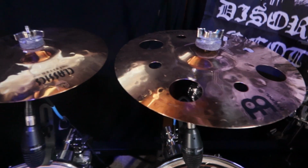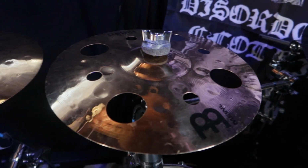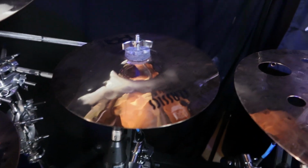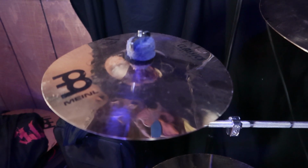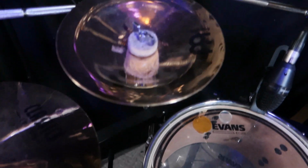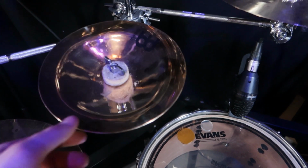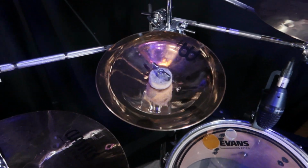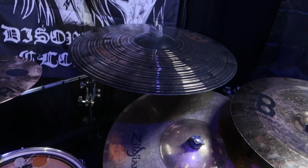Then I got a 3-splash setup. So we got a 12-inch Classic Custom Trash Splash, and then two 10-inch Classic Custom just regular splash cymbals. And I got the bell. Yeah, I know it's no Zil-Bel, but it gets the job done. So this all actually came in one pack except for the ride, obviously, and then that crash cymbal.